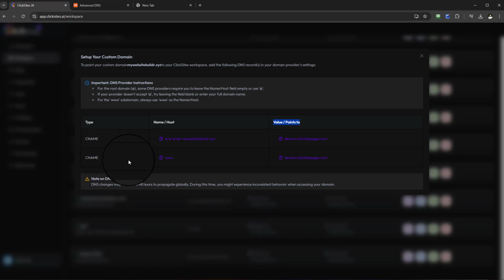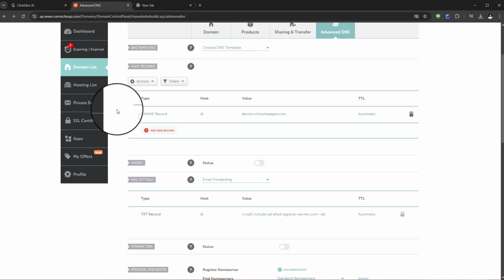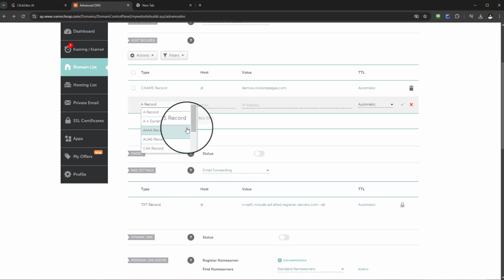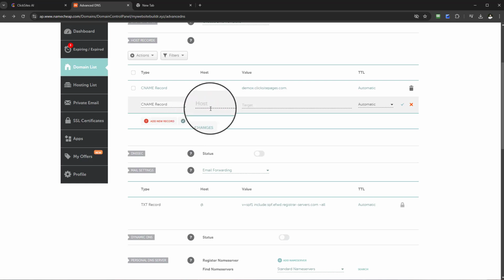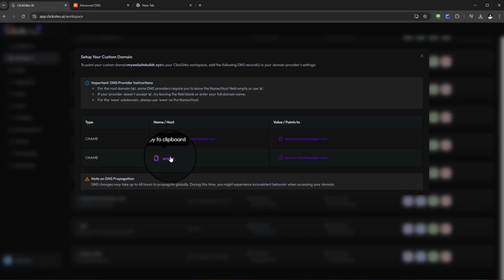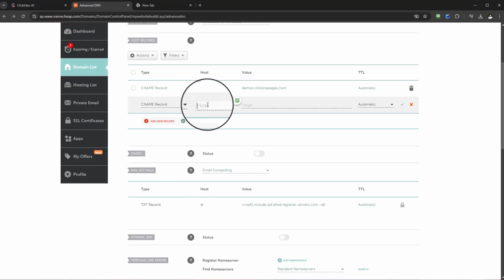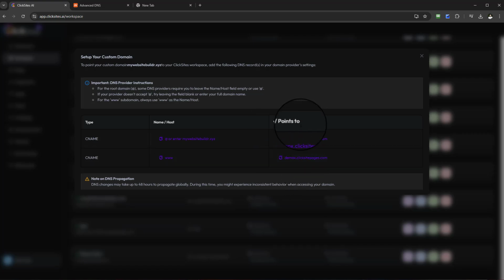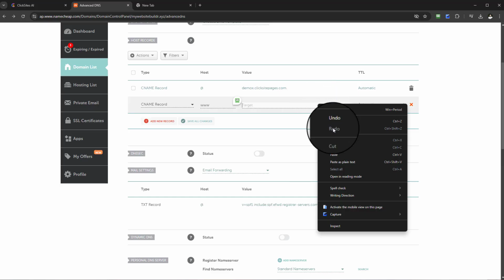Now what we need to do is return to the site, and we need to do the same process but add this record also, which was the www. So I come back to CNAME, same process, add new record, and the next part was www. I can copy this to the clipboard. Let's go ahead and paste that or type that in, that's not a problem. And there you can see that's been accepted. I come back now to the value to point at, copy to clipboard, and I simply paste.